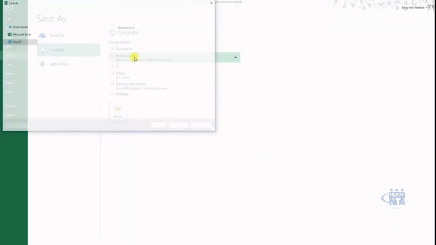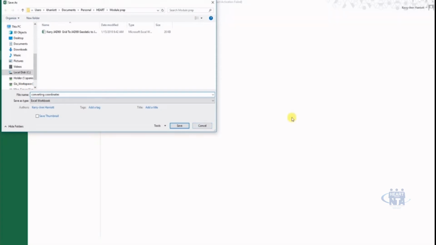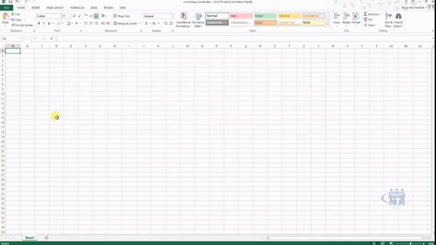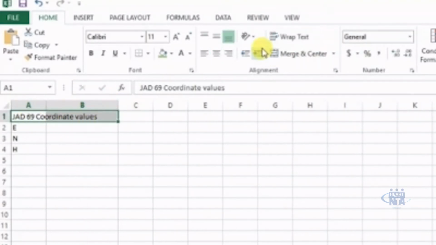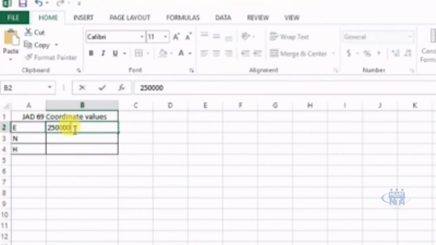For our first exercise, we will create a blank Excel spreadsheet, then start adding values in our rows and columns. In our first column, we will add E for eastings, N for northings, and H for height. This will represent our JD69 coordinates, which is a spatial reference used in Jamaica.